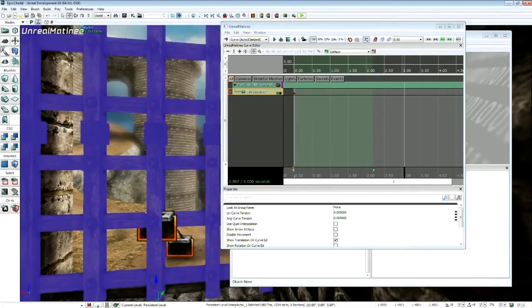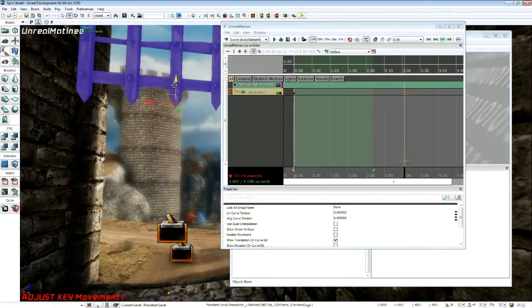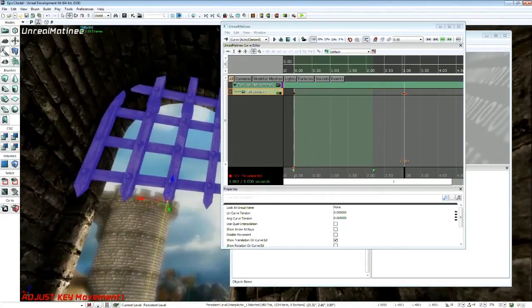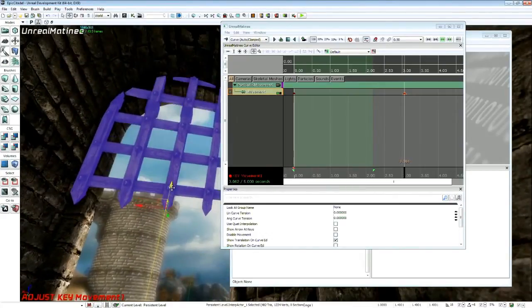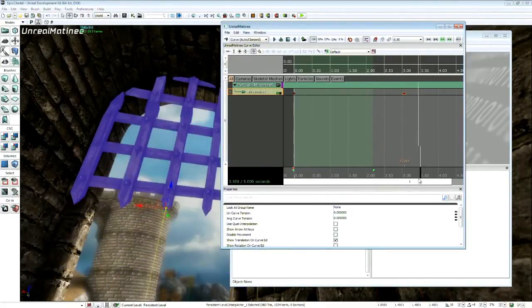It doesn't have to be perfect. In fact, the less perfect it is, the more natural it'll feel, usually. And we'll press Enter to add another keyframe. Make sure you see Adjust Key Movement 1 in the bottom of your screen, and we'll just slide this up at least tall enough where we won't clip our face on it or anything, and I think that's going to work out just fine. And we can scrub to make sure we've got some motion.